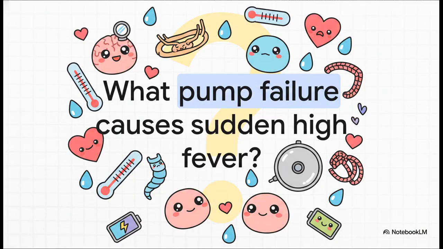Let's leave off with one final diagnostic scenario. Imagine a cerebral palsy patient on intrathecal Baclofen suddenly presents with a high fever, altered mental status, and extreme muscle rigidity. What is the immediate suspicion? You have got to suspect a depleted battery or a pump malfunction. Catching that mechanical failure before it spirals into rhabdomyolysis will literally save their life.